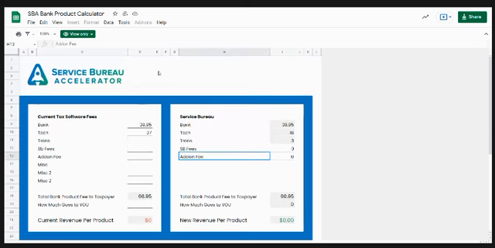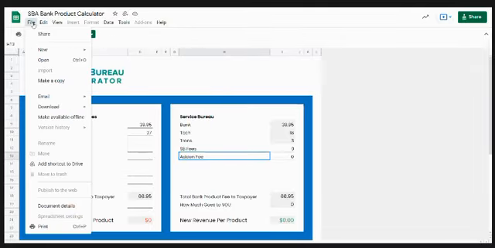So first thing that you want to do is click the link right above this video to grab the calculator. It's going to open this up. Do not click here to request access. We're not going to allow you. This is the template here for everyone to make a copy off of. So don't click this. You're not going to get approved.